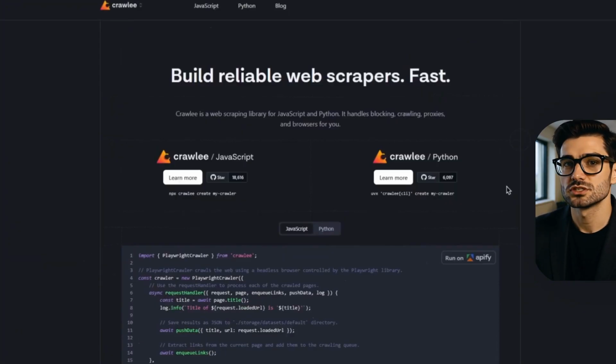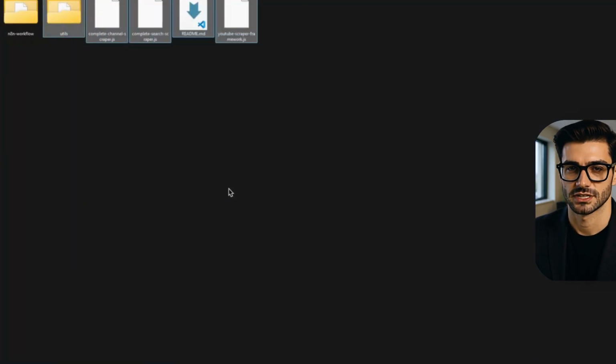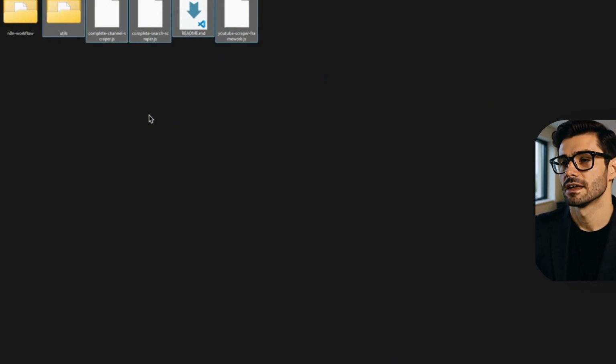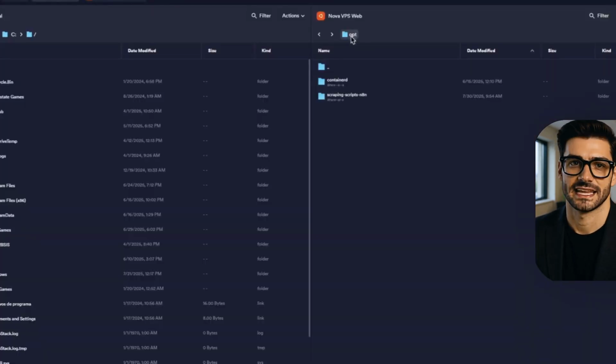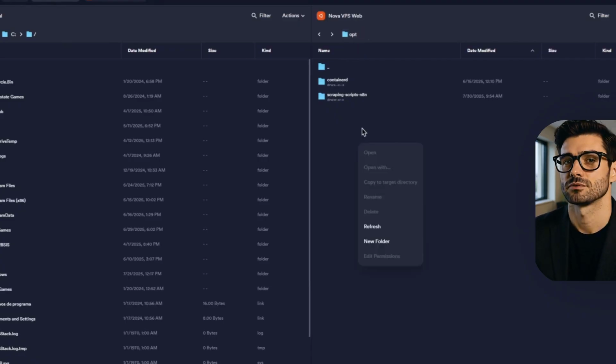So yeah, just go down below at the description to download the zip file that is available. And these are the files that you'll have to upload to the preferably Linux server where you have your instance installed, okay? You can also try to use it in a Windows PC or a MacBook laptop or Mac PC, but I would recommend you to use a Linux server, okay? So basically, I'll be creating a folder inside opt, but you can create it wherever you want.